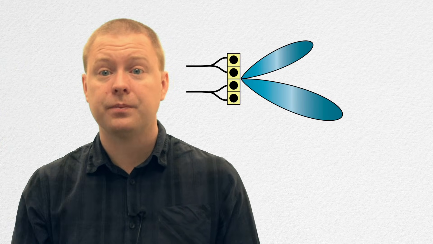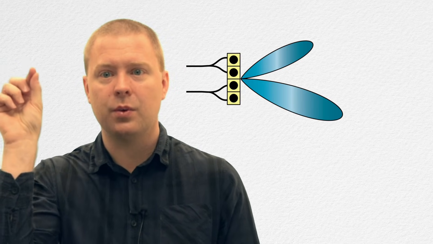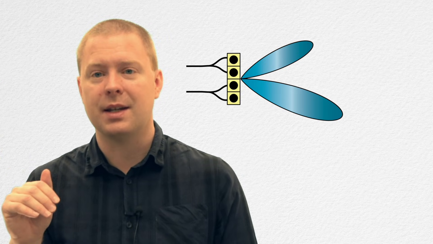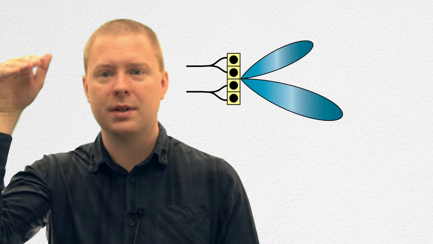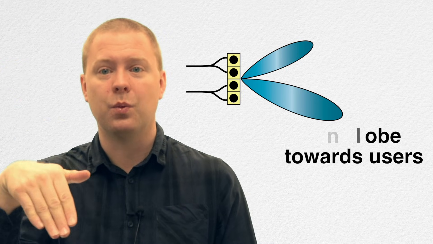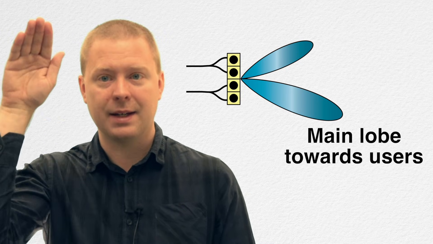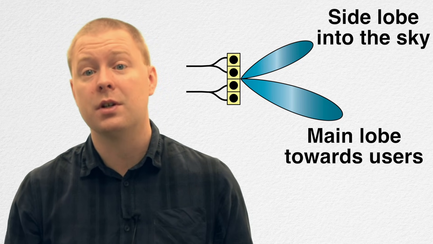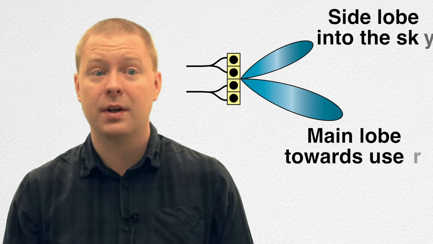Particularly when you are putting up a base station array on a rooftop, you can put together radiating elements that are adjacent to each other and feed them with the same signal and still use it to send a beam downward. Because even if you get the signal going upwards as well, you don't really care about that because your users won't be there, so it won't create any unnecessary interference.